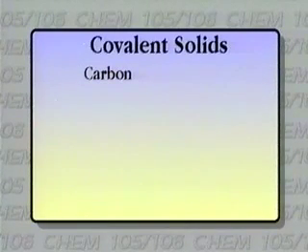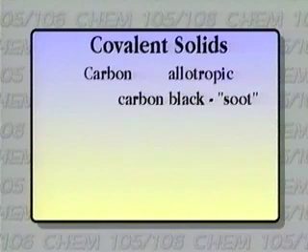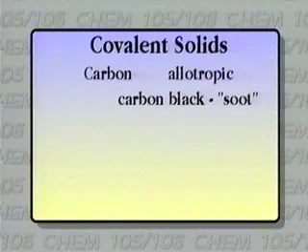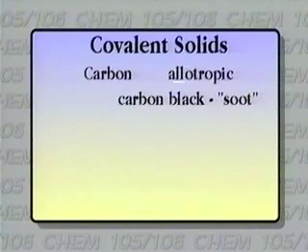As a matter of fact, we actually now have four different allotropic forms of pure carbon. Pure carbon can be found in what we call carbon black or soot. If you burn a candle and put a plate above the candle, you get this little black deposit. That black deposit is basically pure carbon. It's unburnt carbon from the wax in the candle that hasn't been totally converted to carbon dioxide. So some of that carbon comes off as elemental carbon, carbon black.